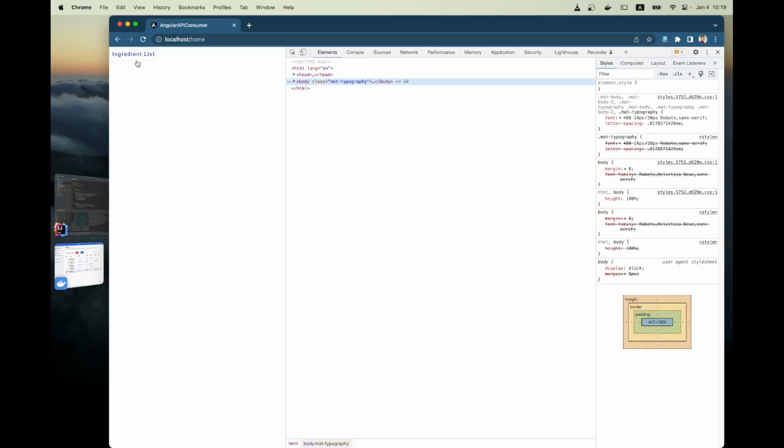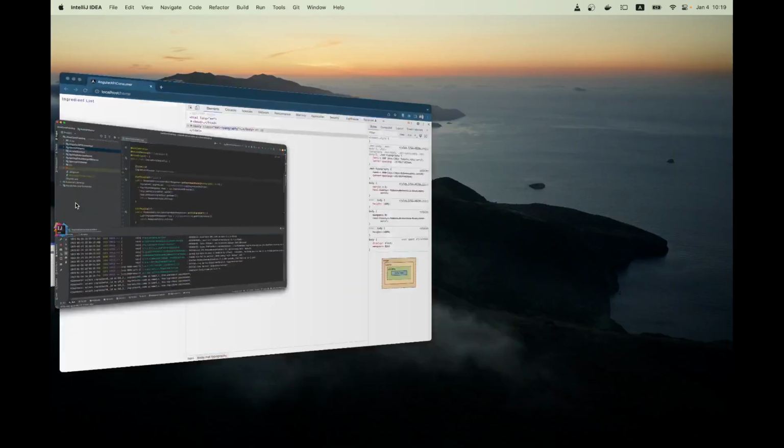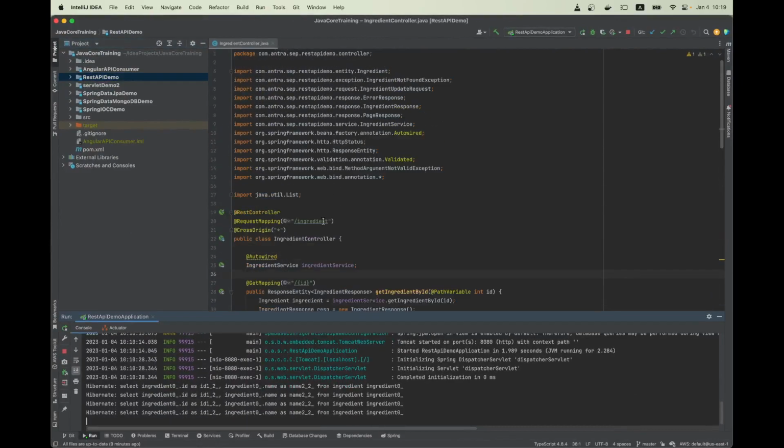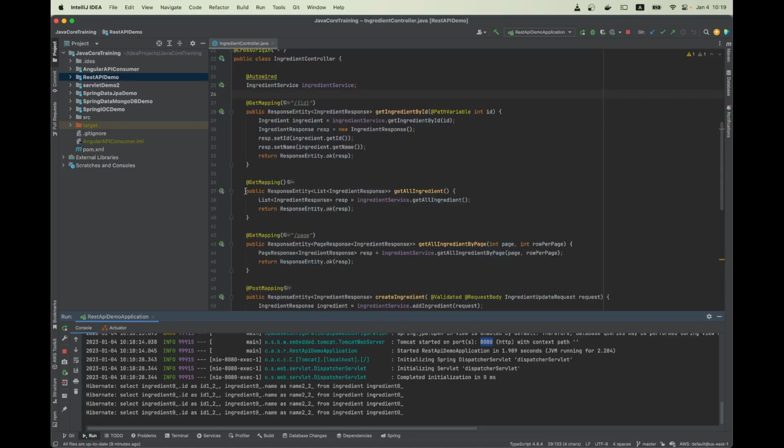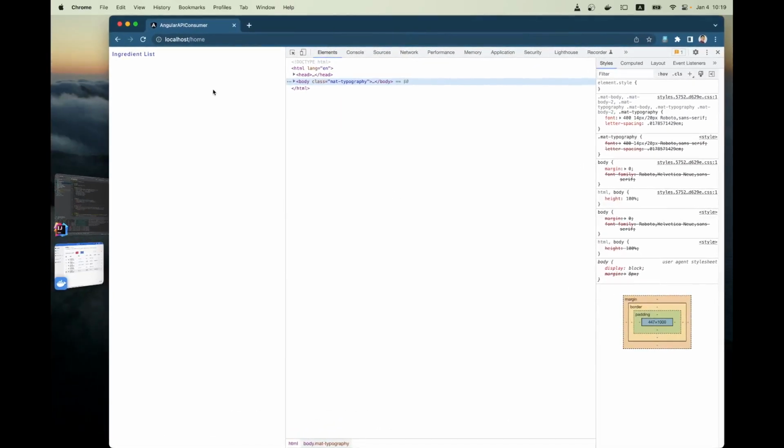Okay, so this is the front end code. When we click on here, our Angular code will send an Ajax call to our backend, which is localhost 8080, to get all the ingredients, and then the backend will load all the ingredients from the database and then return it back to the front end. Using a JSON format, right? This API, and then the Angular code will get that JSON format and then list it out, using a more user-friendly animation and CSS style.